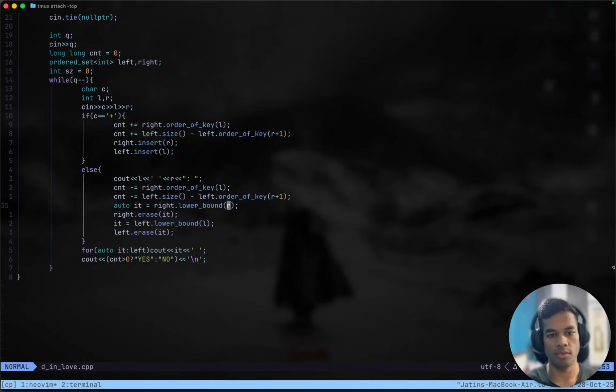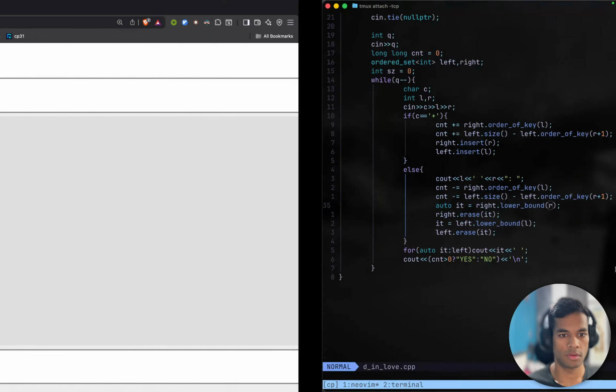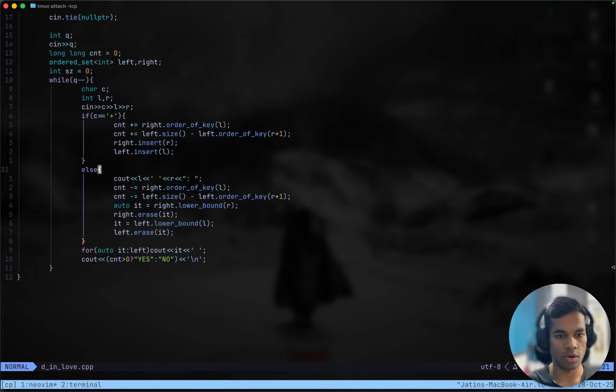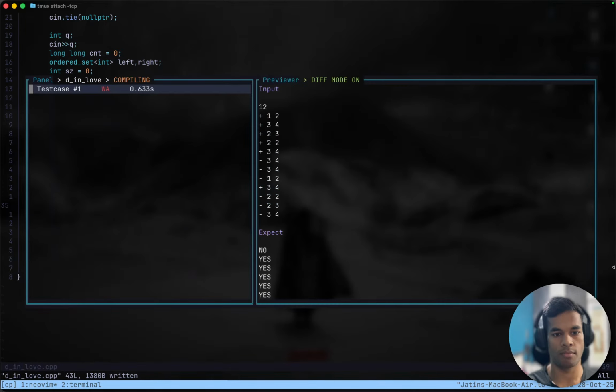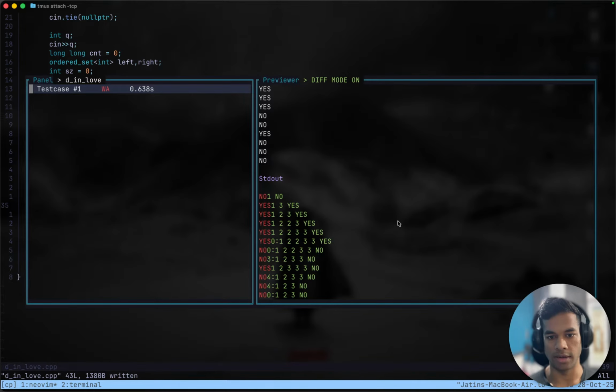R dot lower bound. We get a lower bound in right to R. Yes, which is right. Let's see what these values are. So when we have an iterator to the lower bound, let's see what the value is at that iterator in the right.